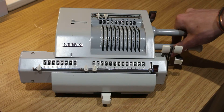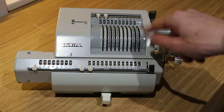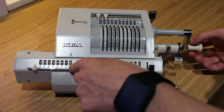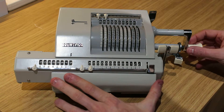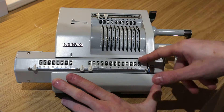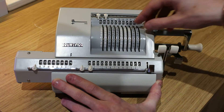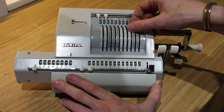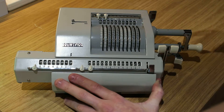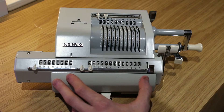We can then add numbers to that. So if we shift this back to the units and we want to add 200 to this number, we can actually do that. We just shift this back to the units — that's important. We would then set our number which we want to add, so 200 in this case. We add this and we should get 344, which we do. Again we can take away numbers, so let's take away 100 and we go back to 244. So that is multiplication and addition and subtraction all put together one after the other.